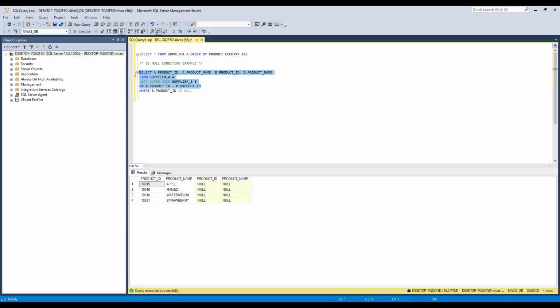If you run this without the where condition, it will be 8 records. I wanted only the null fields, the null columns. Wherever the column value is null, I want those records. So with this where condition, is null, you can specifically select those four records. This is how is null works. If the column value is null, automatically that record will be picked up for the output.